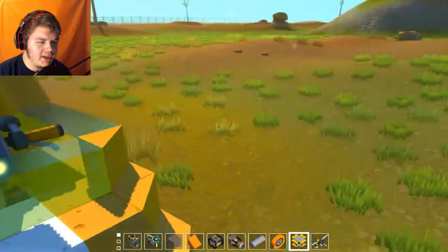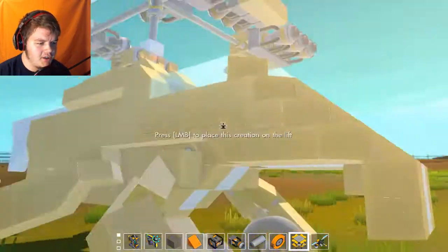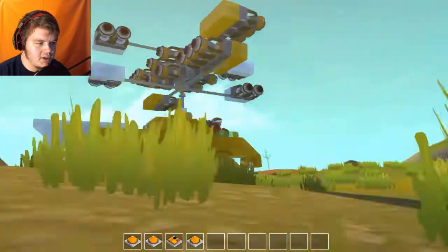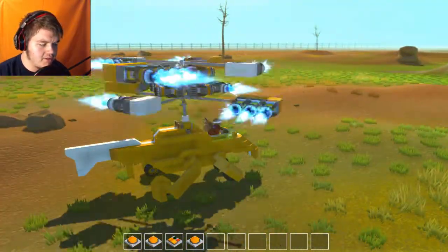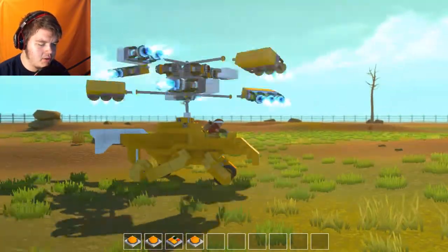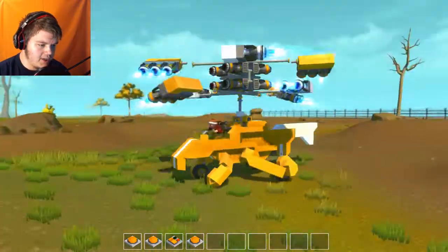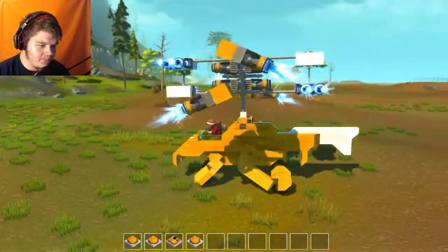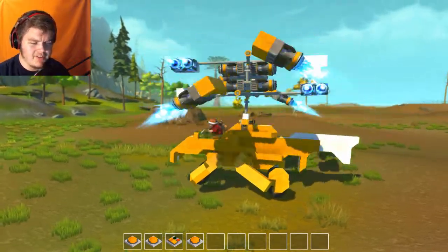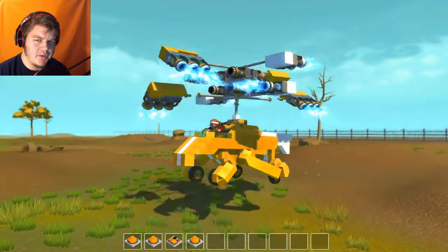I'm going to hop back. Actually, no, I'm not going to hop back in it. I'm going to do that so I can reset the blade, so I can actually show you its ability to hover. Get in here. So three turns on blades. Two turns up power. And as I begin to lift off, something odd is, depending on whether these little arms are down or up, it changes how this thing hovers.